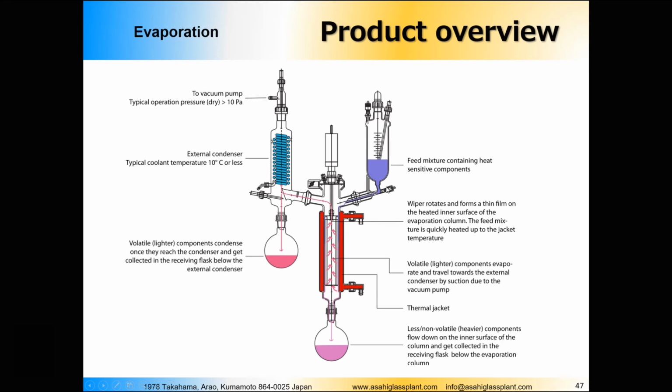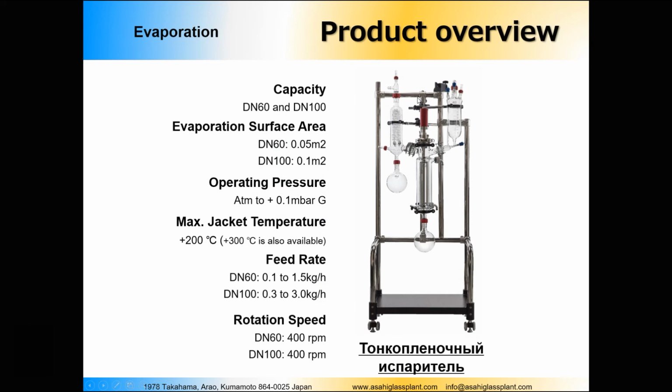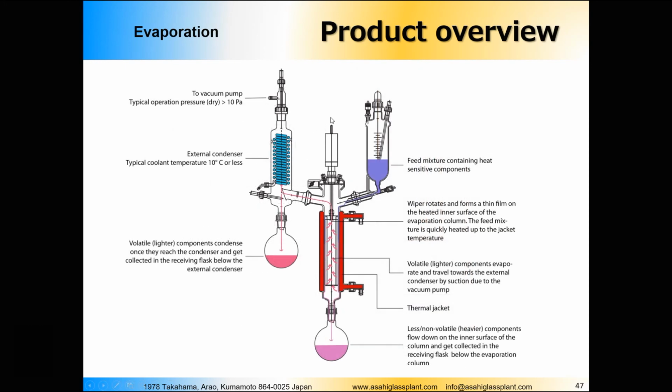by explaining how it really works. So the process goes like this. You fill the feeding vessel with the mixture that you need to distill. You feed it in here, then you open this valve, and the mixture will start to drop down into this heat exchanger. Inside the heat exchanger we have wipers that rotate by means of the overhead stirrer. You can't see it here on the picture, but it is mounted here on the support frame.